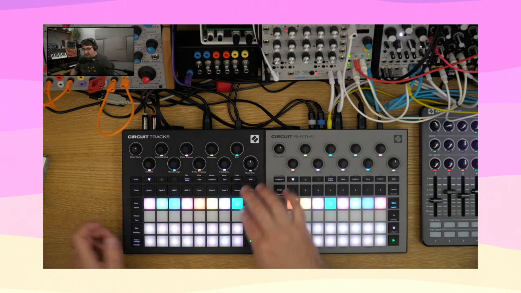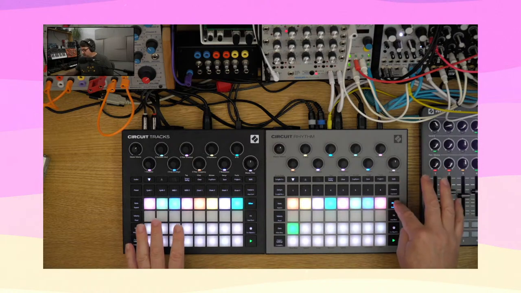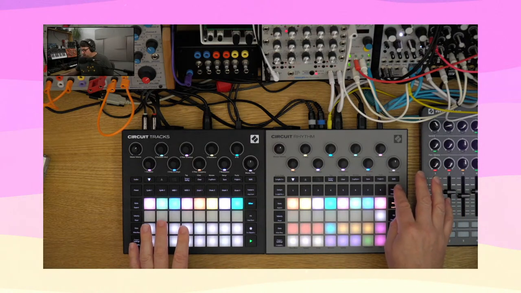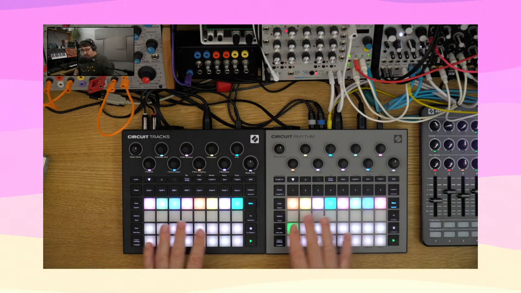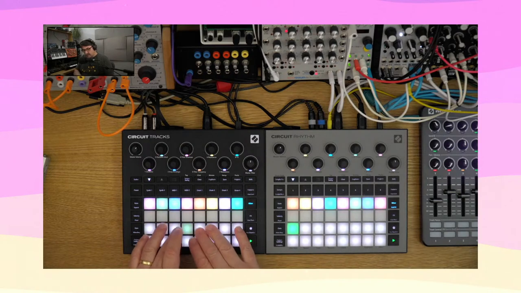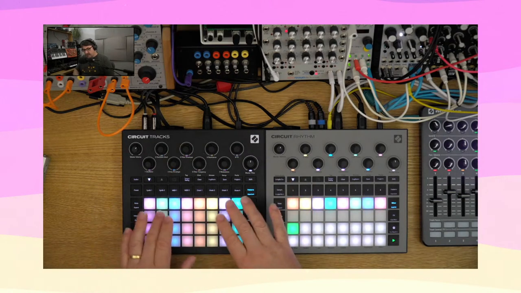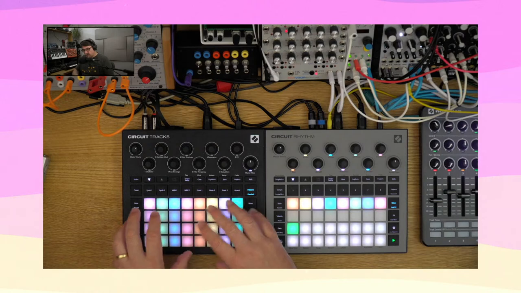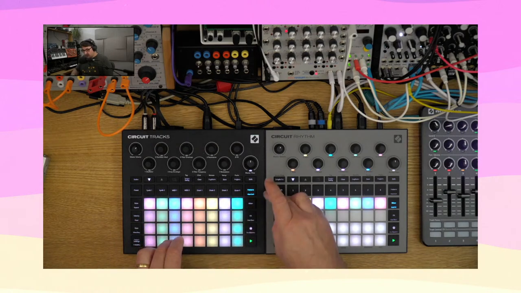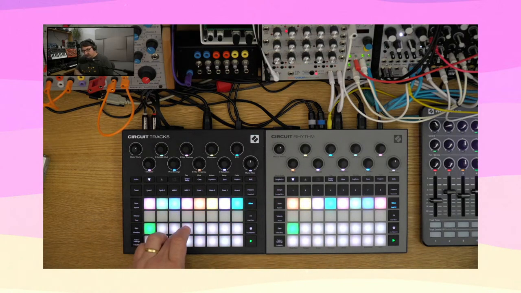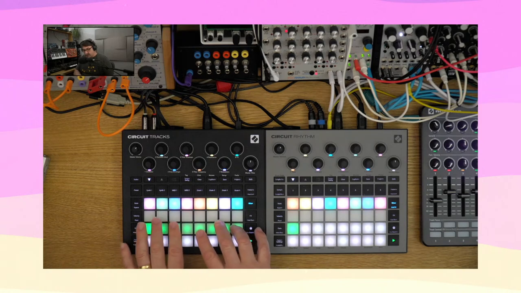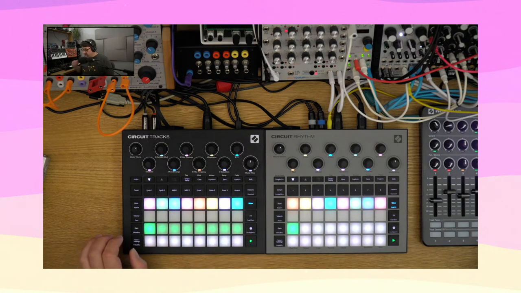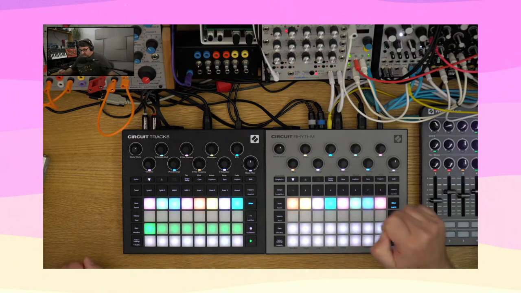I kind of hear what you're saying on Circuit Tracks and on Circuit Rhythm. We've got these things called scenes, and scenes are basically groups of patterns. So I can set up chains and groups of patterns and instantly jump between them, or even cue them up so that it'll act like an arrangement, a song mode. So basically, you can use this as a basic arrangement system, and we've got it on both of the systems, as I say.